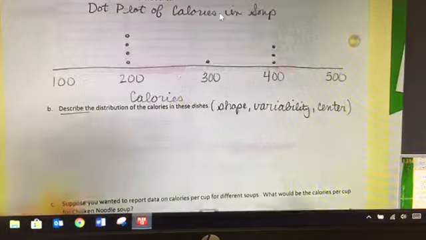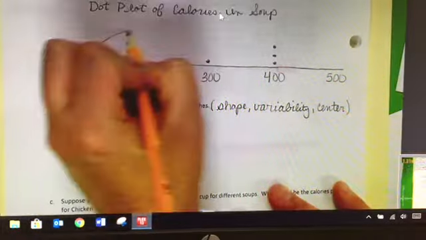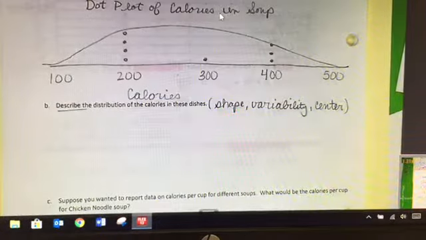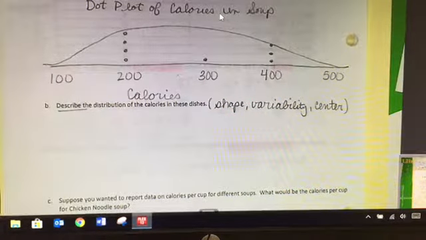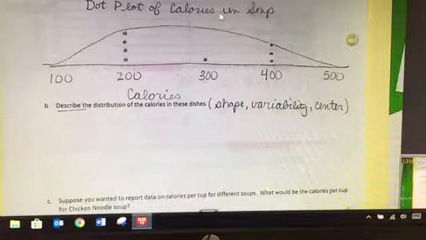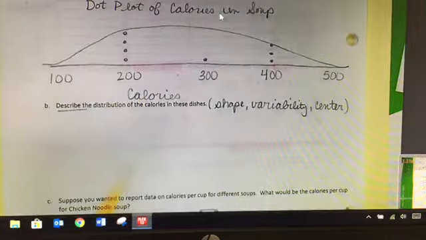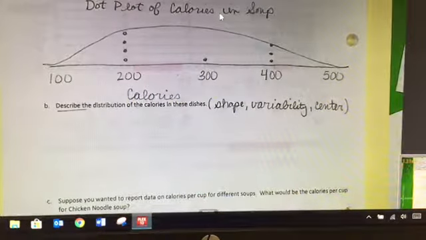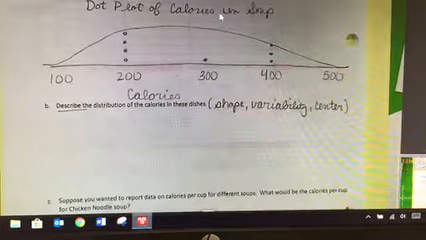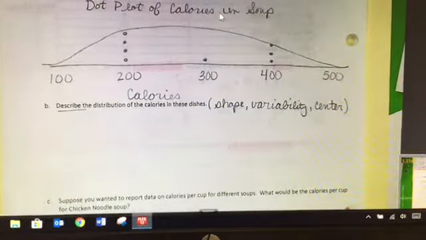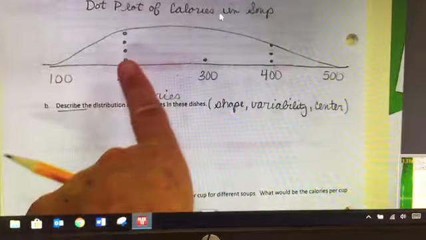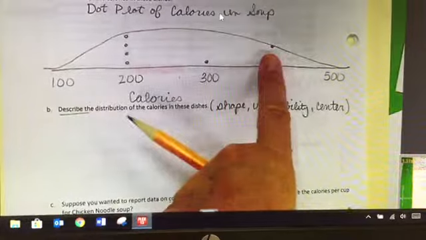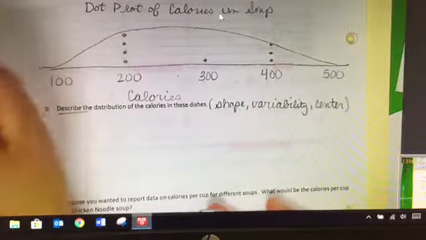So if we look at this, if we want to do our shape, what would you guys say the shape of that diagram is? Kaylin? Bella? Skewed right. It's skewed right because we've got this, here's kind of like the top of our mound, and then we've got this longer tail way over here. This longer tail is on the right, so it would be skewed right. I would give it to you if you said slightly skewed right. It's not symmetrical though, because it does go up really high and then we drop down at the very end.